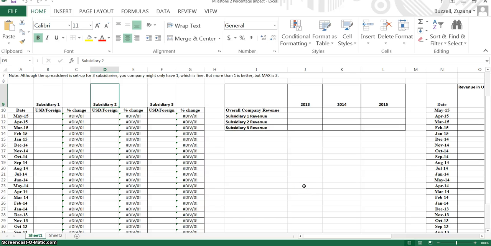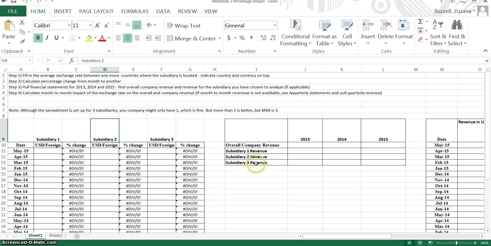What you have to look at is the company that you have selected, and you have to first pull out the overall company revenue for 3 years, so 2013, 2014, and 2015. This, of course, you will get from your SEC yearly filings. Now, the subsidiary 1 revenue, again, you will find in the yearly filings, but in some instances it is not as simple as a listing.